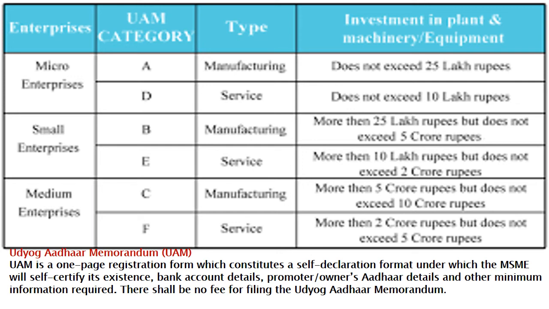Okay. Similarly, in the case of the service sector, if the investment in equipment is more than 10 lakh, that is, it should be in between 10 lakh and 2 crore. Okay, it should not exceed 2 crore. Then we will call that the service sector belongs to the small scale sector, right?